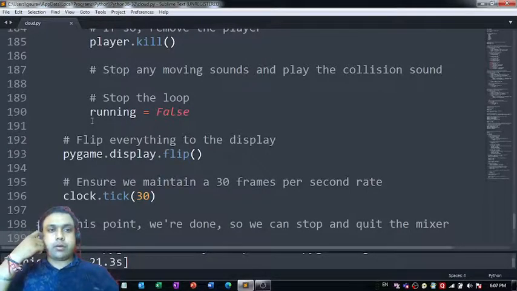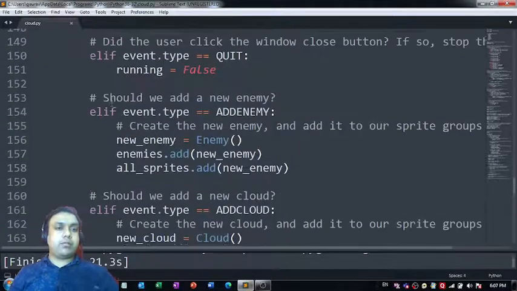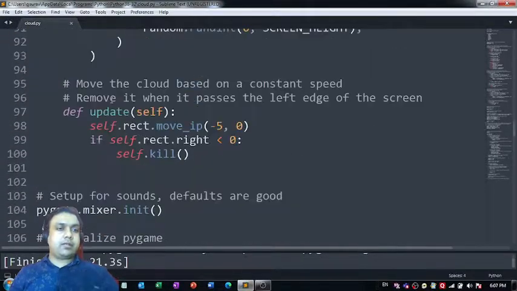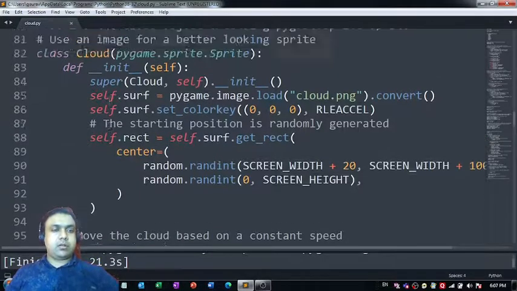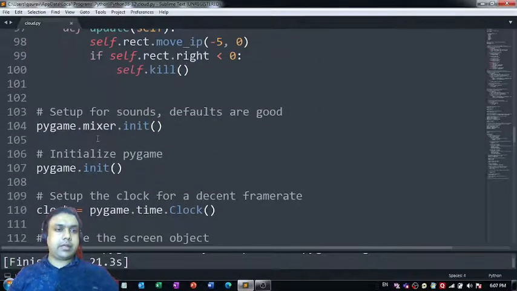Now the next thing that we are going to learn in this lecture is to define the code with the help of which we can add some sound to our game. So let's come to this pygame.init function. I'm searching for that line. Okay, that's the one. As you can see, right on the top of this line, I've already defined pygame.mixer.init. That's the function which you can use for setting up the sounds, importing all the sounds, and making them go live when the game is live.